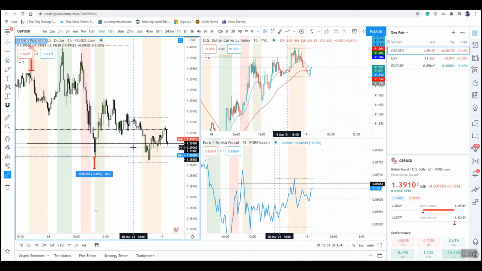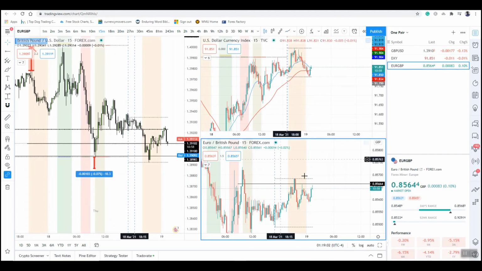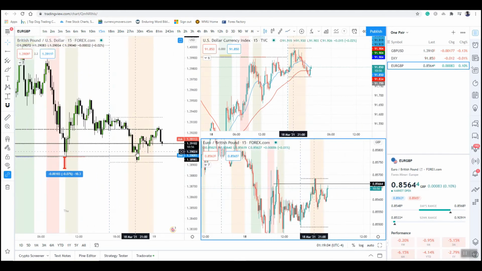So use this in conjunction, because there's multiple energies in the market and you want them all to line up. That's key. Now, if we just do correlation by itself, then we could be faked out. You see this consolidation after the open, and here you see a rally. It rallied pretty much at the same time. But my whole point is you want to use multiple energies all at once. That way you can get a greater idea of probability and have confidence in your trade.